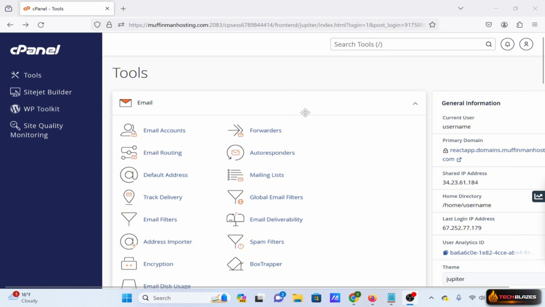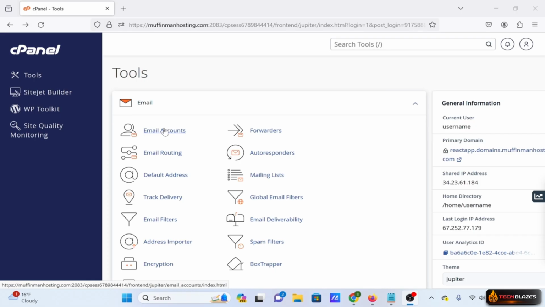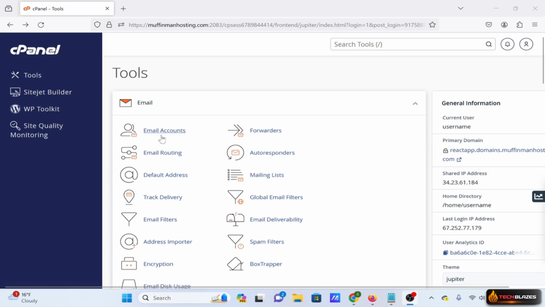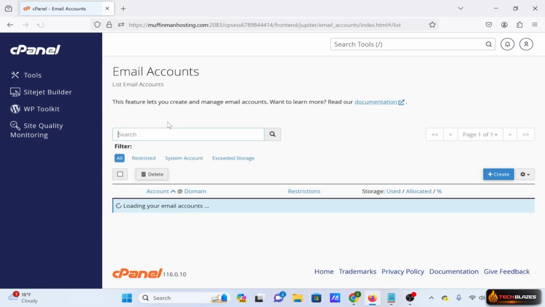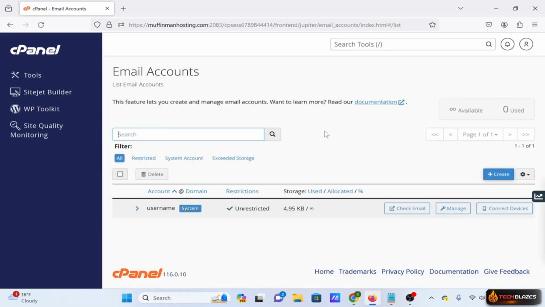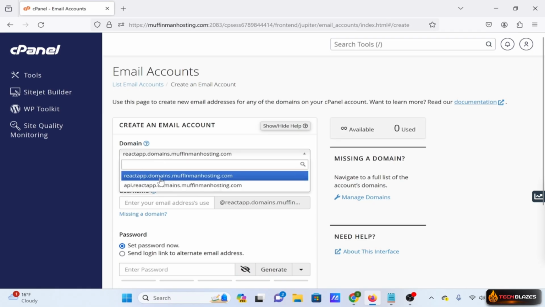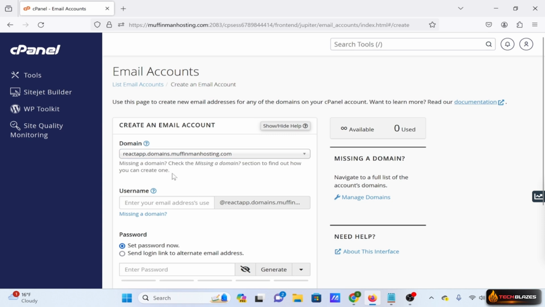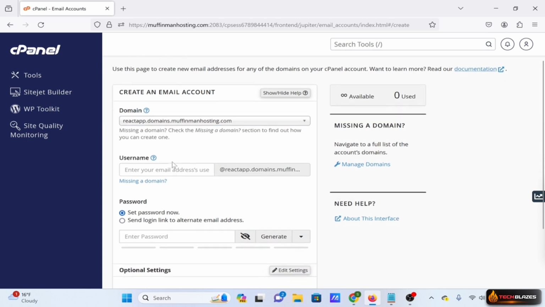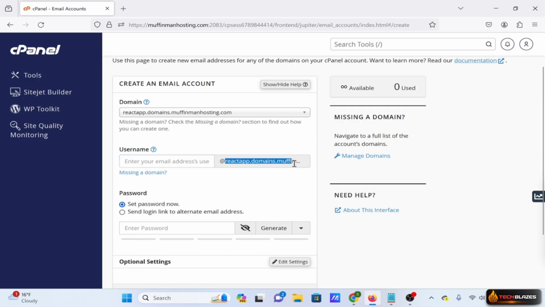In this video, we're going to be going over email, and more specifically, how to make email accounts and check your email. So in your cPanel, click on Email Accounts. And here you will see that you are given a default email with your username. So in my case, username is my username. So I'm going to create a new email by clicking this +create button. And here is the domain that it's given. If you have a subdomain, you can also click on that subdomain, but this is the main domain that I want it to have. So it'll be like your email at the subdomain.